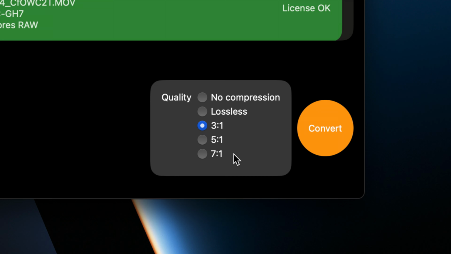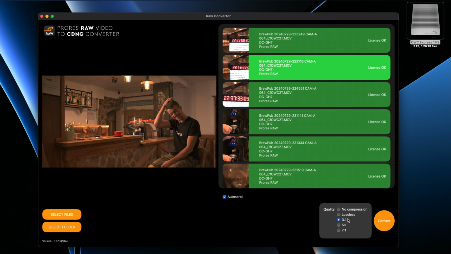There's a huge difference in the sizes between the different ratios, so there's no reason to make a bigger file if you don't actually need it. What I would encourage you to do is to actually run some tests on your project, run them at the different compression levels, and see if you can even tell the difference and see at what point it's worth not even going any bigger. So anyway, once again, we choose the compression format.